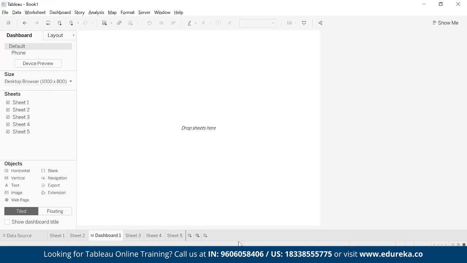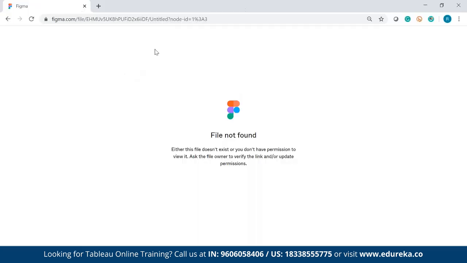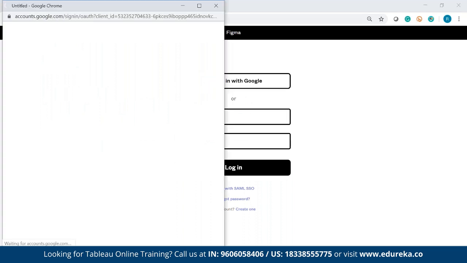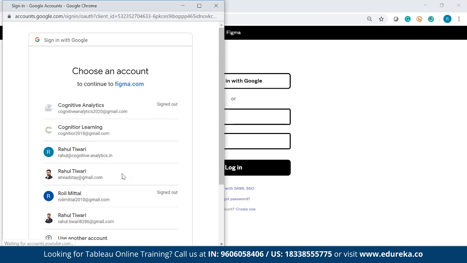In this dashboard, I have to put all the sheets. Now before I go ahead and drop the sheets out here, I want to make it more beautiful. People are using these days some different ways of making the dashboard more beautiful. So let's try to do it. So here, what is the size of a dashboard? It is like 1000 cross 800, right? The size which you see is 1000 cross 800. So there is a website called Figma. You can log in with your credentials. You can create your free account here.